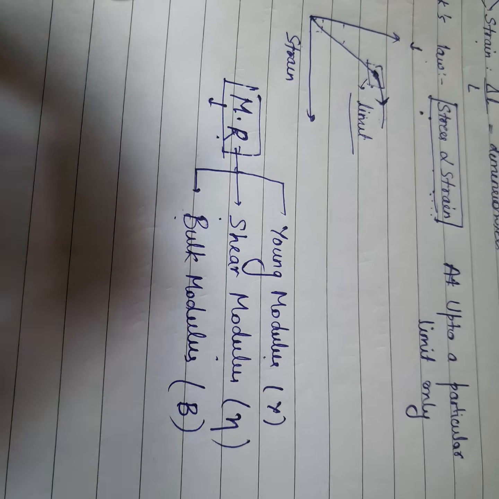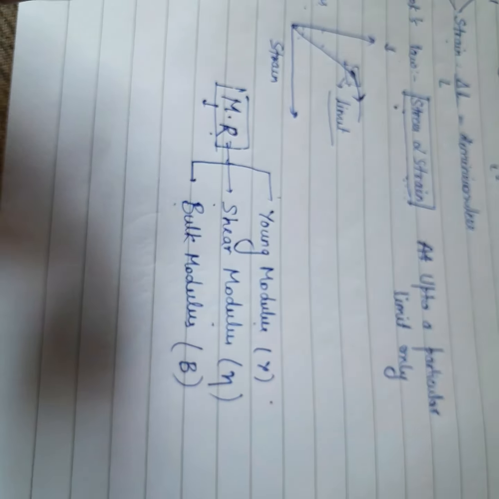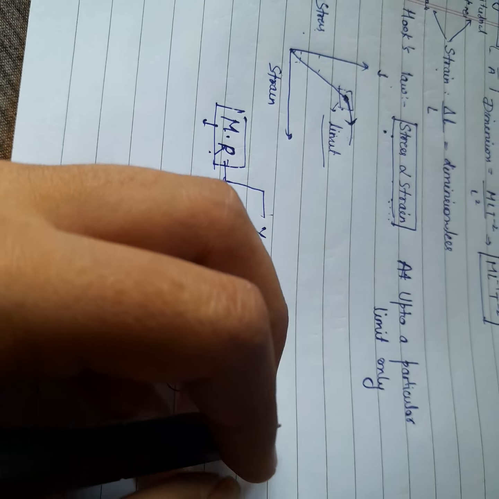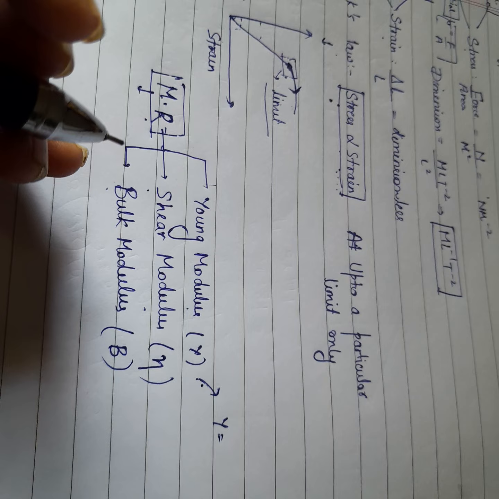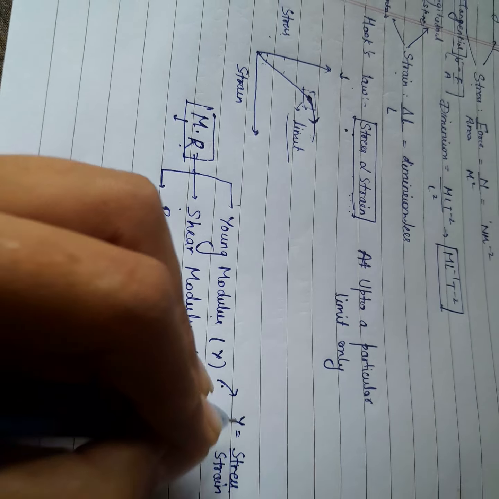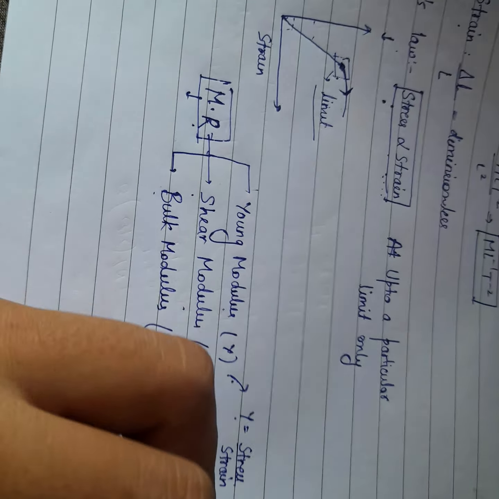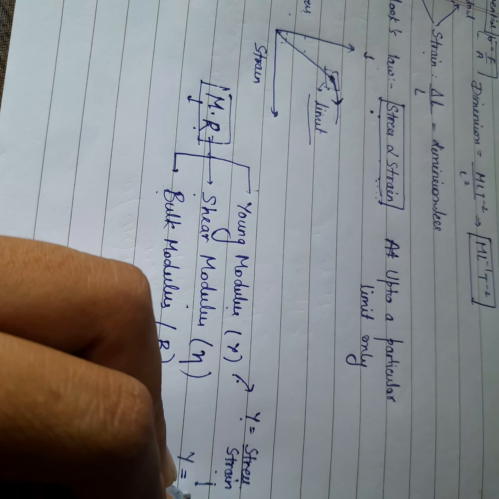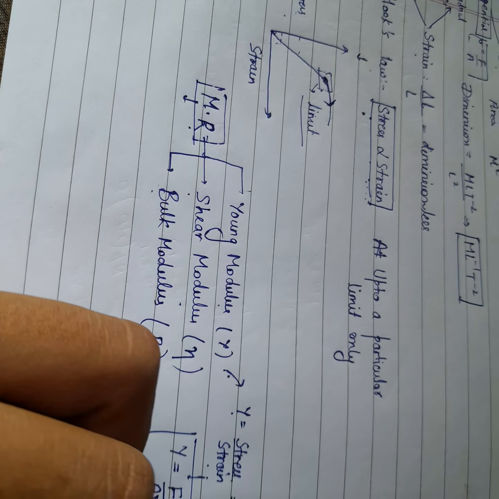Means that if the body is absolutely solid, and the change occurs in length, in the contraction in length or in elongation in length, then we'll use here the Y term. Majorly the formula, or you can say a definition of Young modulus, is stress upon strain. Simple. Young modulus is defined as stress upon strain, and stress we can write F by A, and strain we can write change in length upon total length. So on arranging we get this is the formula of Young modulus.